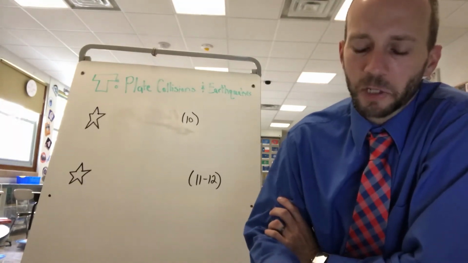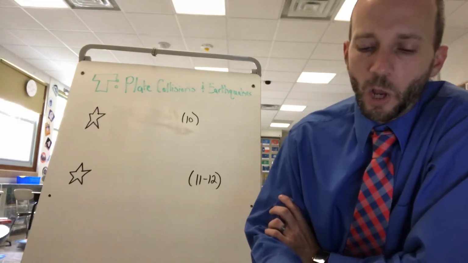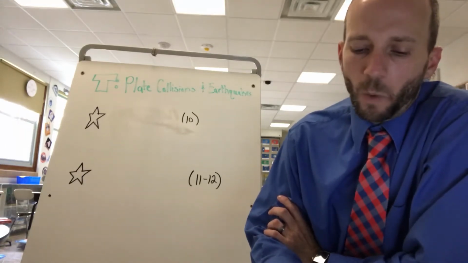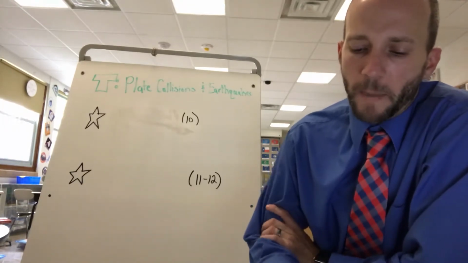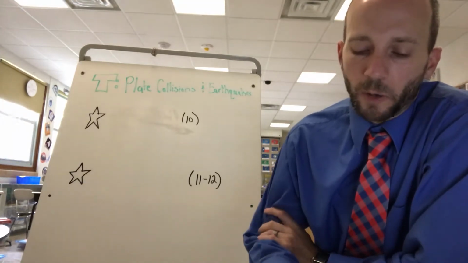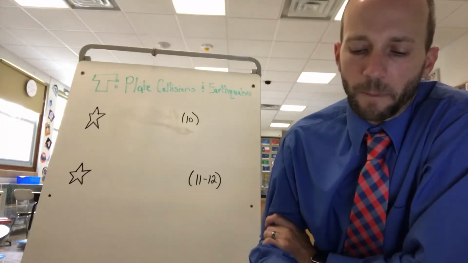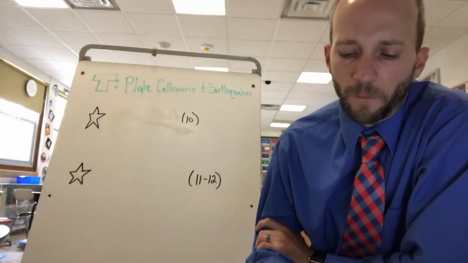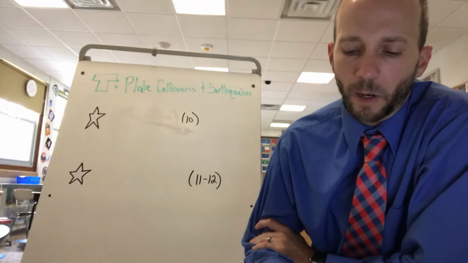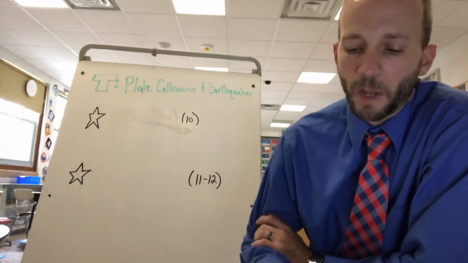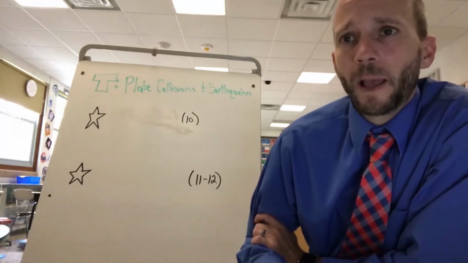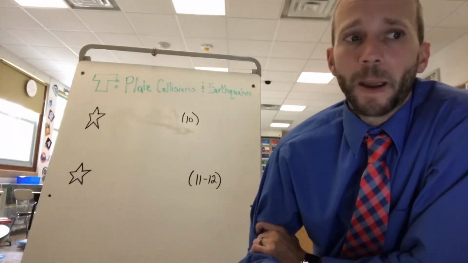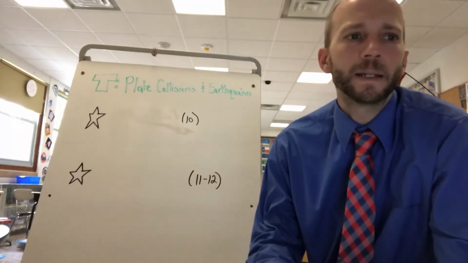So we have plate collisions and earthquakes. When two plates collide, one plate pushes over top of the other. The plate on the bottom moves down toward the ocean floor. The plate on the top rises. The shifting of the bottom plate is what causes earthquakes. So I want you right now, go into that text, pause my video, and type in what you think paragraph 10's main idea is.